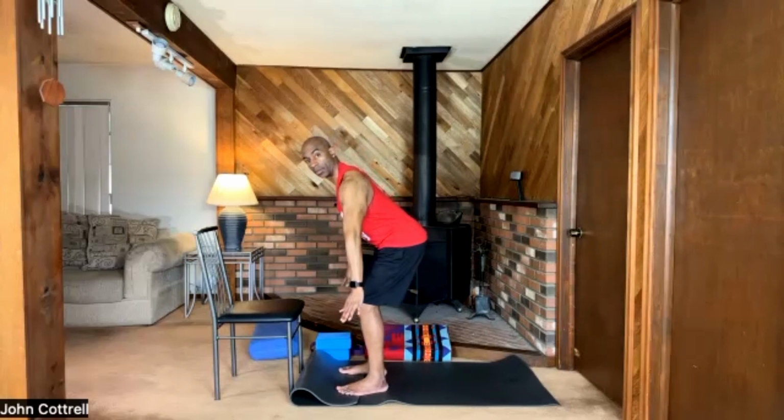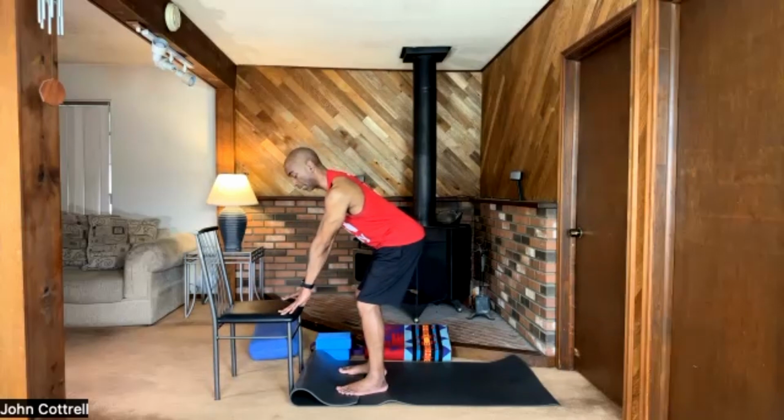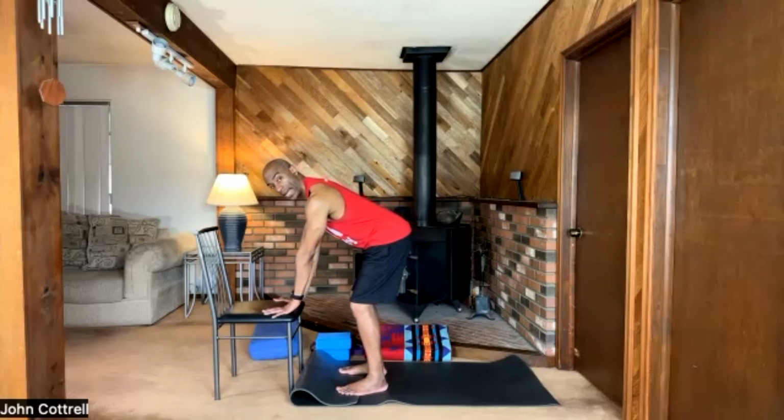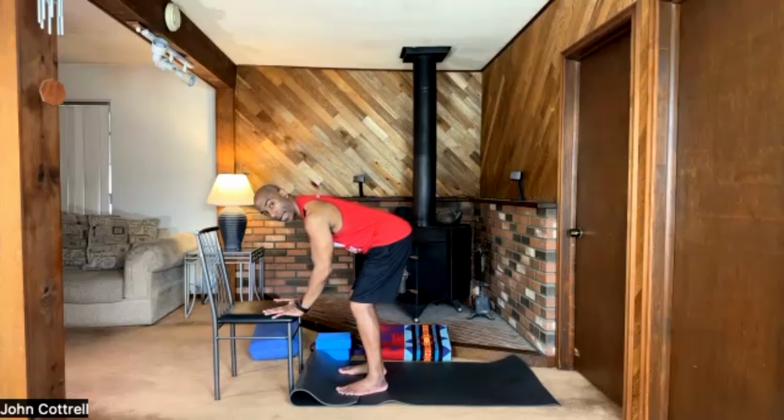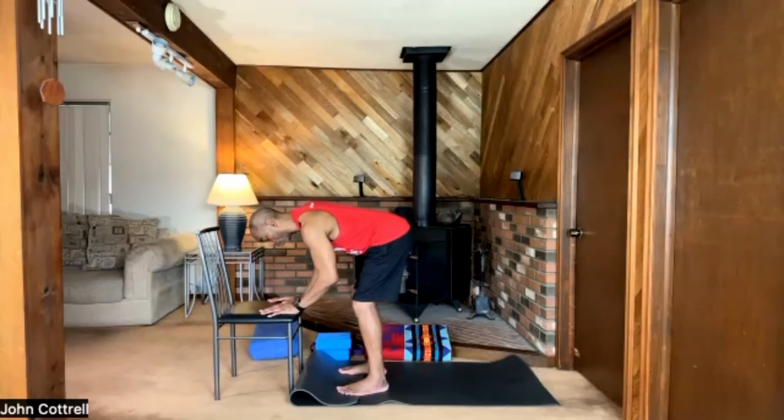I'm going to bring my arms down, but hands out in front and just catch whatever is in front of you. The wall, table, or chair. In my case, it's the seat of the chair. And just rely on it. Okay, I'm just kind of leaning forward. And I'm just going to gently kind of lower, I can even bend my elbows, and kind of lower my head towards the seat of the chair. Moving towards this modification of a forward fold.